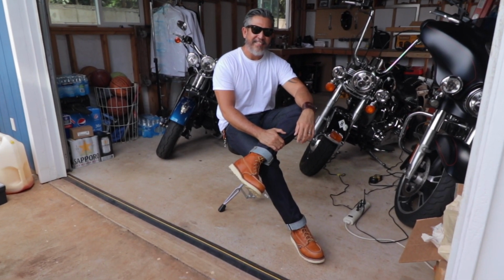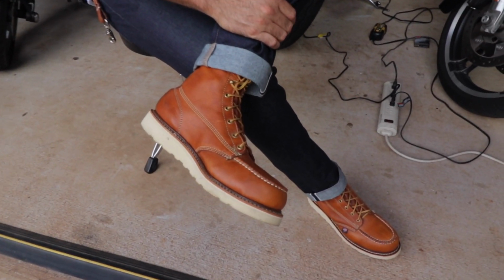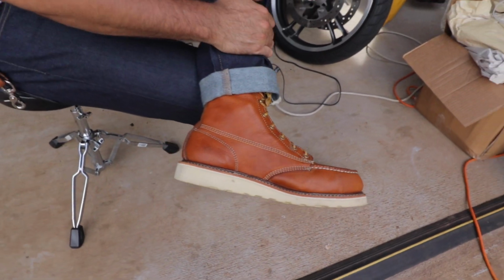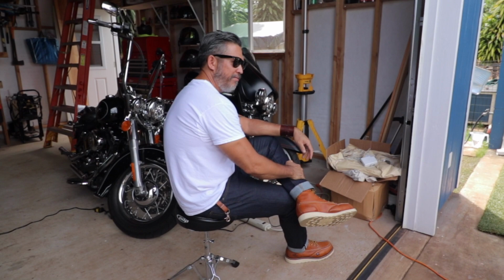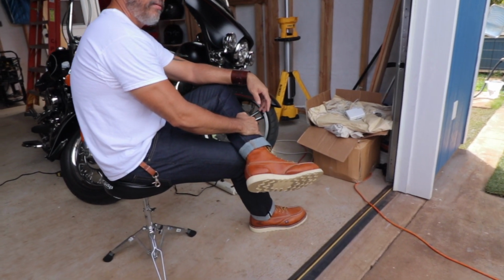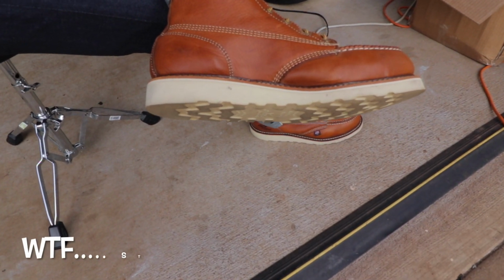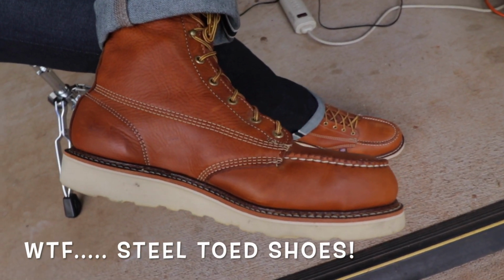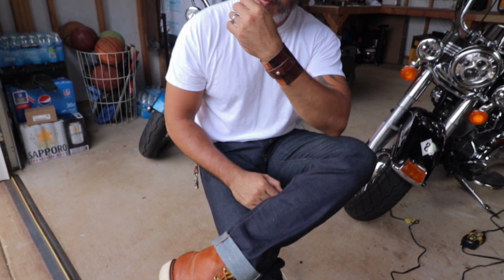And because Thorogood keeps the workers in mind, aside from the shoes being stylish nowadays and we use them for heritage style, they are really purposely built for those that are workers, right? I know there's a few of you watching my videos that are actually working in the fields of industrial engineering, construction, and you use this pair of boots. So this particular model right here has safety toes, which means there's steel underneath the toes. So it's really good for working in summer where there's a possibility of something dropping on the toes. That is the 8-inch Heritage Mock Toe Boots from Thorogood.